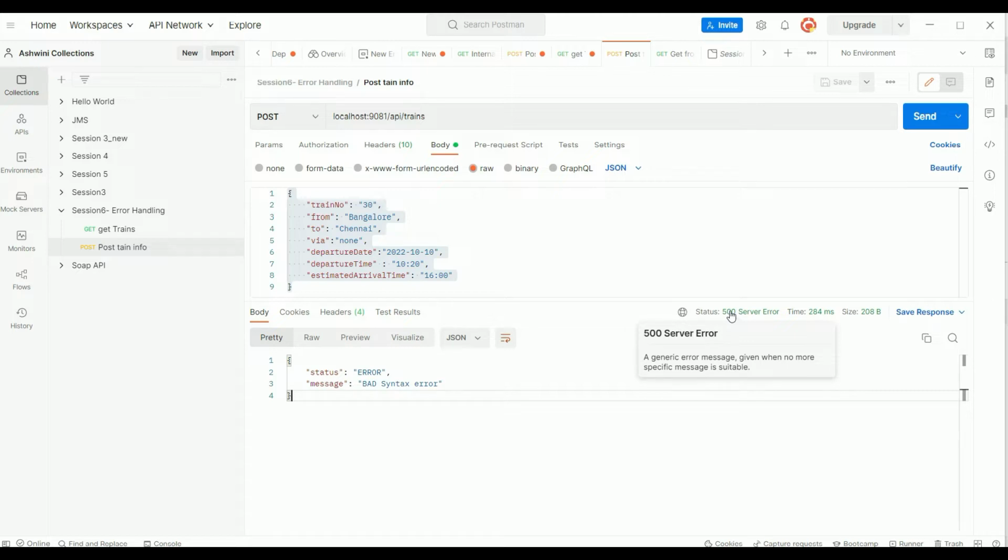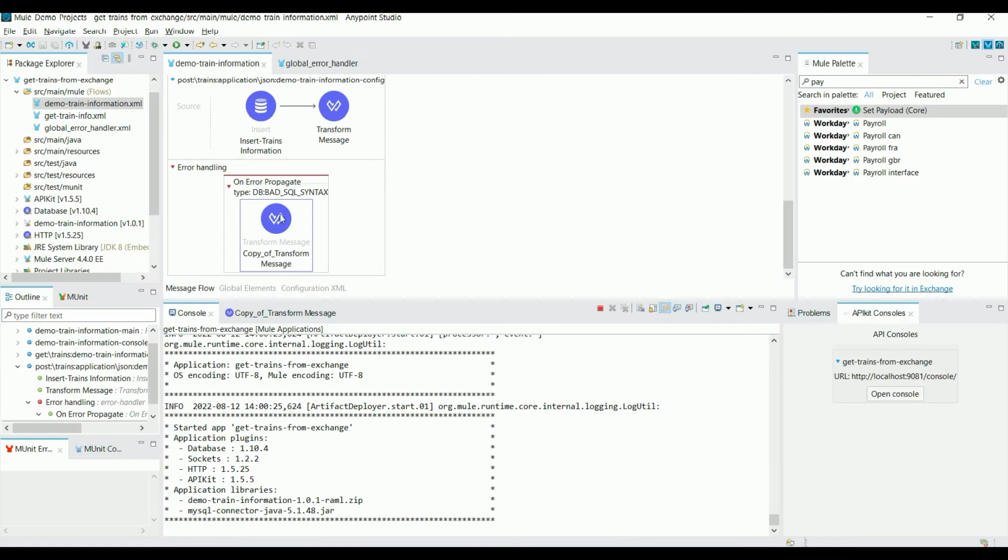Right? What if we want to define some different error status code? If we don't want 500 and we want 501 for this particular type of exception, we can do that as well. We can set the HTTP status variable.